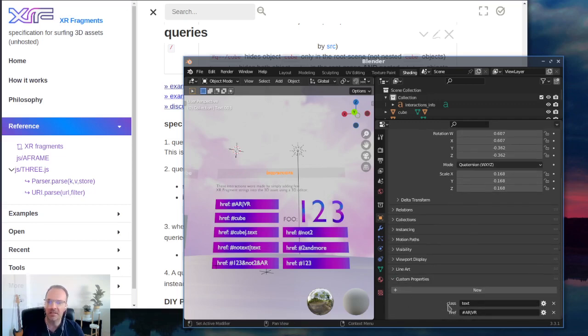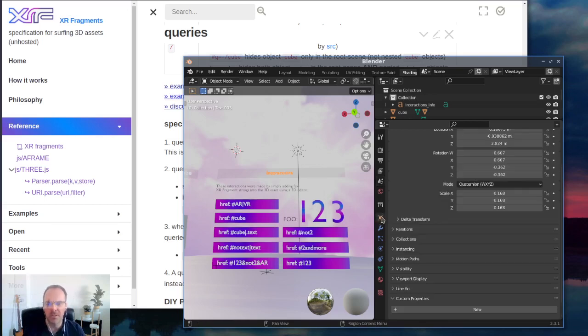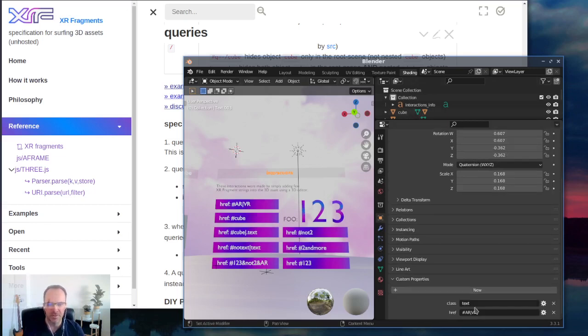You can here see class text. So this means that if I click on hash no text, then it will basically look in the scene. Is there a custom property no text? Here it is. Then it will execute -.text, which means go through all the objects which have, for example, this text here, which have class text.